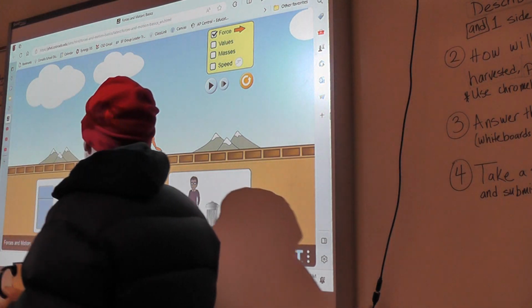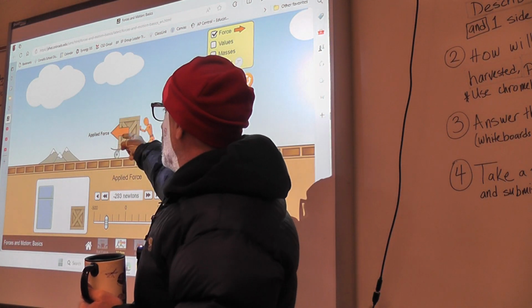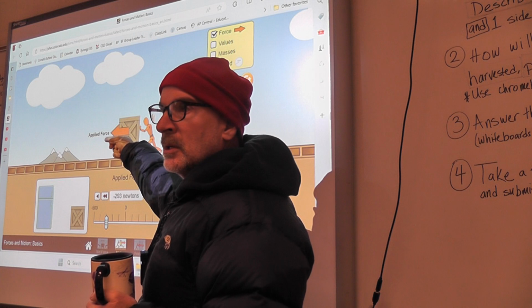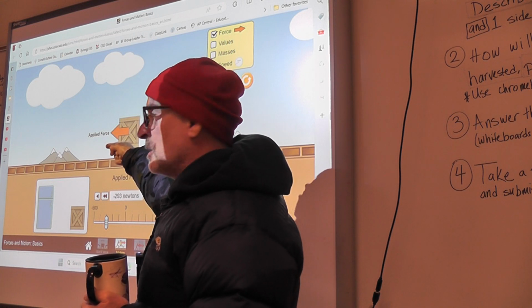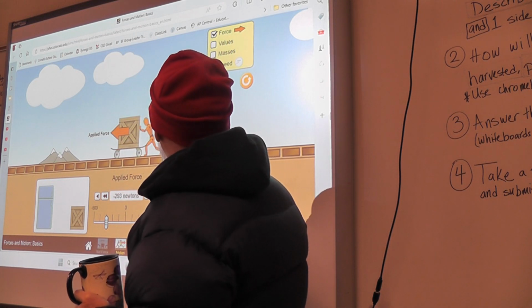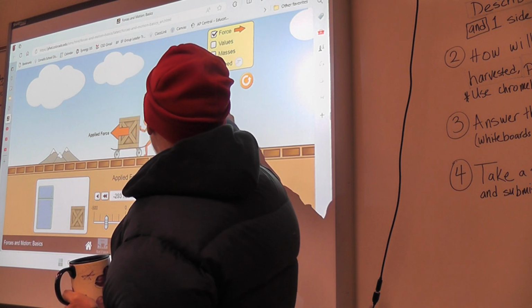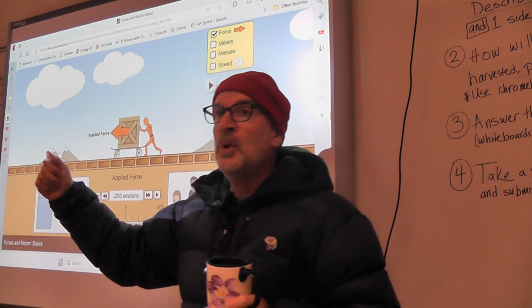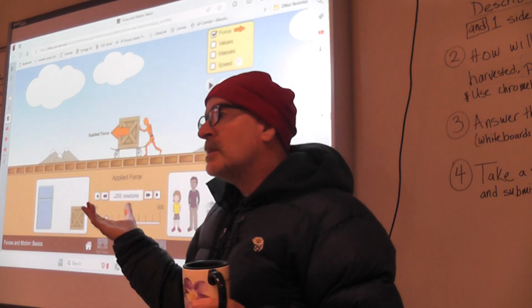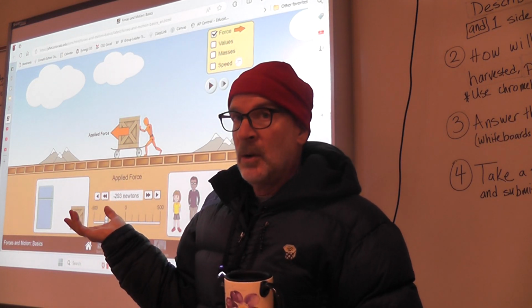Not much, really. It looks like there's a net force to the left, but I don't see any motion, and I think that's because it's paused. Okay, so it's paused right now. So, is it at rest? Is it moving? We don't really know.